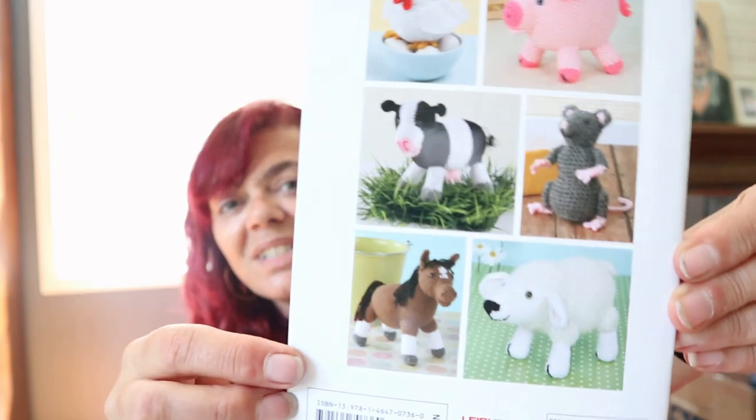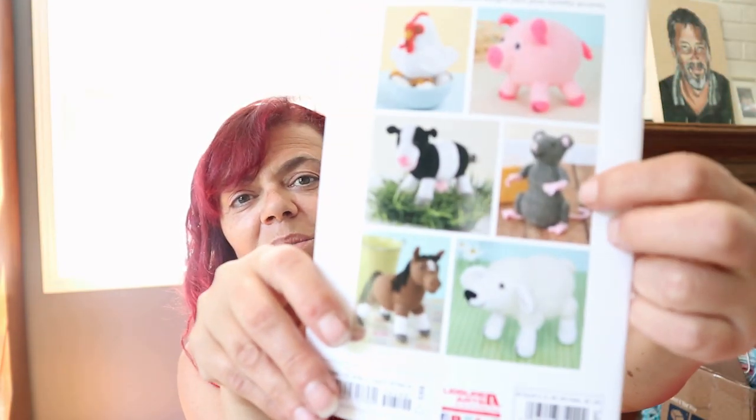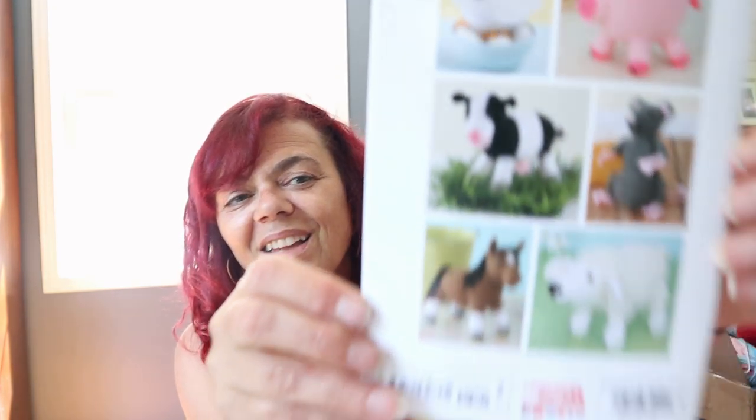It's Farm Animals. Right away, I want to make the mouse, only because it looks like a rat. I don't like rats. Well, I like mice and rats. It's their tails that just creep me out. But the actual body is okay. It's the tails that creep me out. But look at that. Oh, I love it.